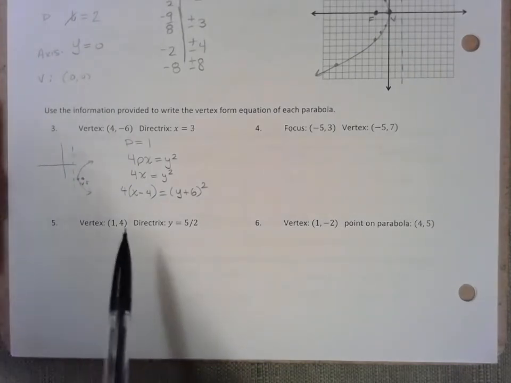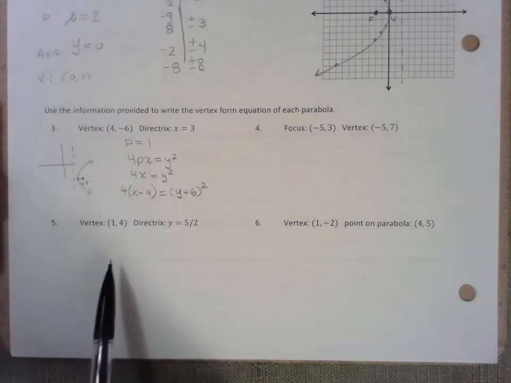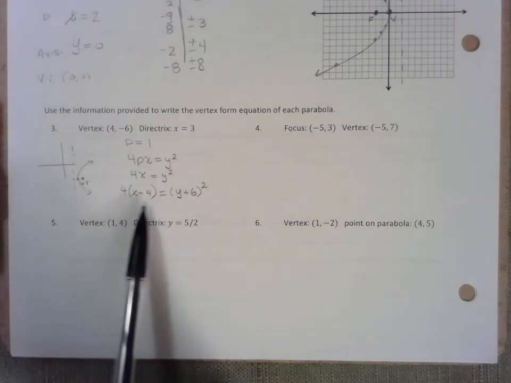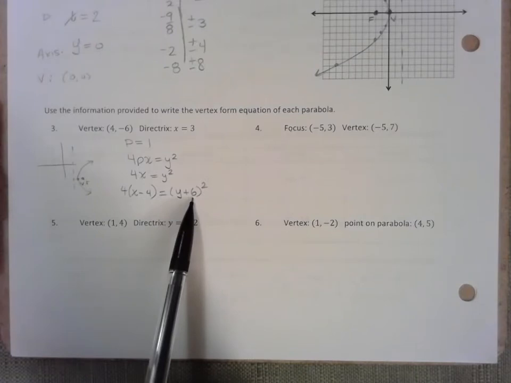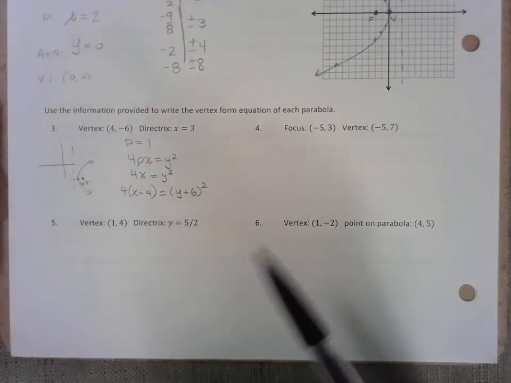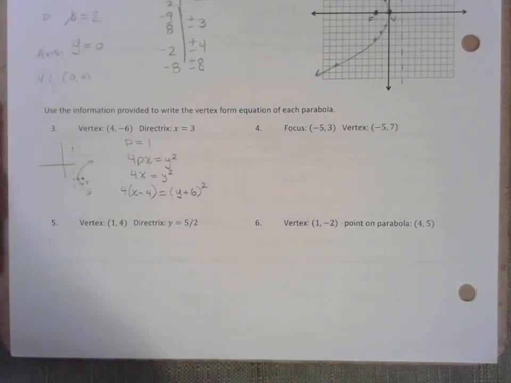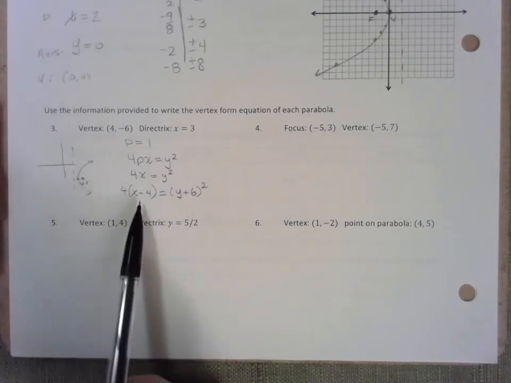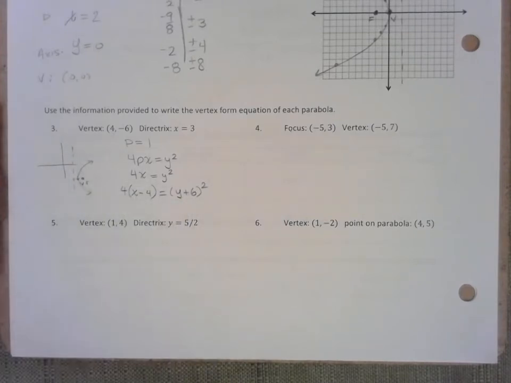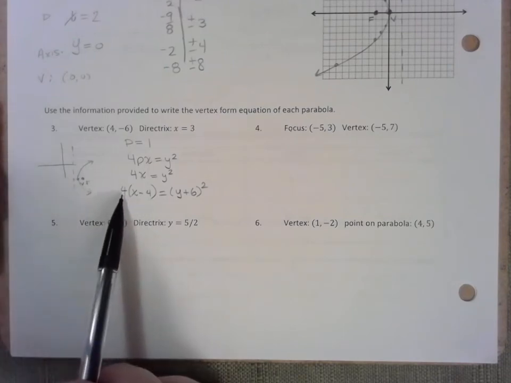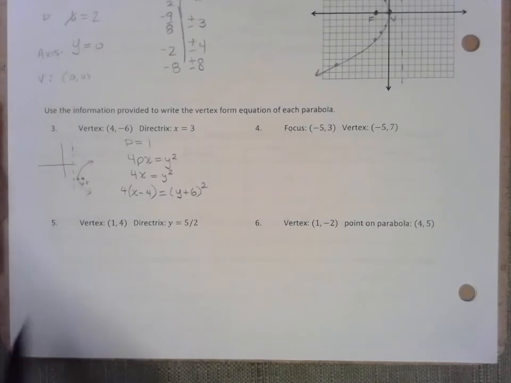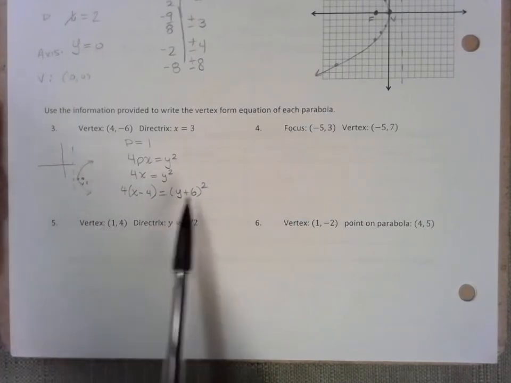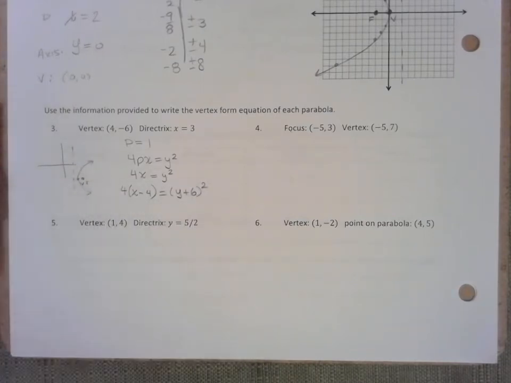This is a 4px equals y squared formula. So it tells me where the vertex is. It's not 0, 0, as we saw at the end of our first video. If we change the vertex to h, k, we can do that by adding and subtracting the x and the y coordinates of your new vertex. And this would be the value 4p. 4p equals 4, or p equals 1, which tells me it's going to open to the right. Double check that the y is being squared, not the x. That's how you can complete something like question 3.